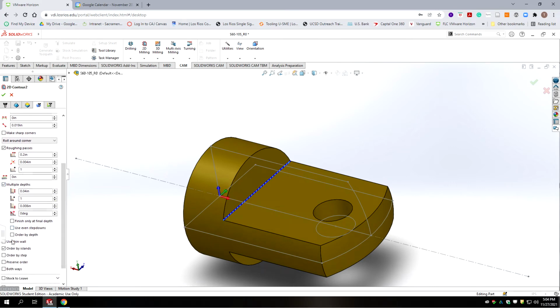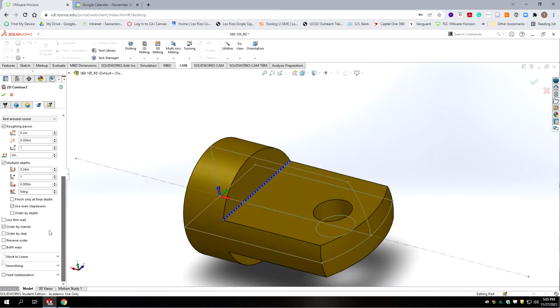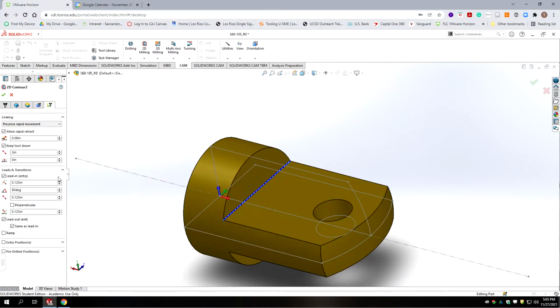And we want to finish at each step down with this type of cutter because it's not spanning the entire face. We're going to use even step downs. We're going to put 0 under finish passes. We're going to go to the next tab.